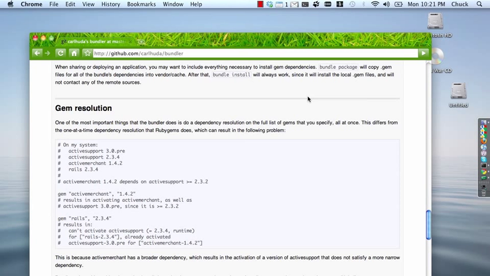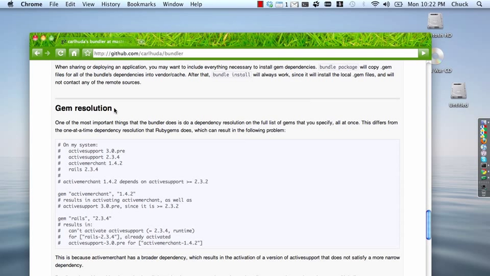This is Chuck Wood, or Charles Max Wood, and today I'm going to go over the Gem Bundler. The Gem Bundler is a library that was written by Yehuda Katz and Carl Lerche of Engine Yard, and basically what it does is it resolves dependencies between our gems. Here's an example right here.